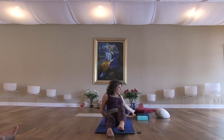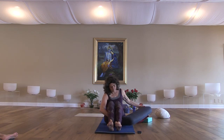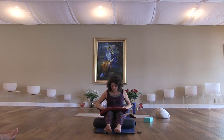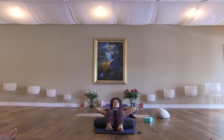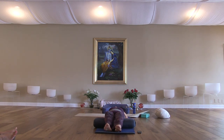So here, you can take your bolster, if you want, and place it under your knees. For me, I like something under my knees, doesn't have to be. And I also like to take my pillow or a blanket and place it under my neck. So it's only one little roll under your neck, just a little part, so that you've got a little bit of the bend under the neck, and the rest of the head is on the pillow. And your palms can be up if you feel open and receptive. Or down if you feel you need to be grounded.